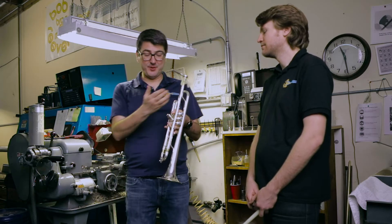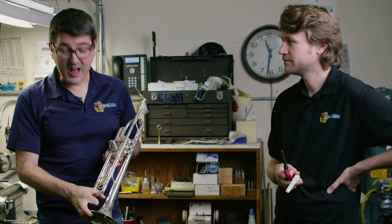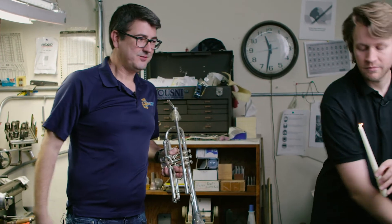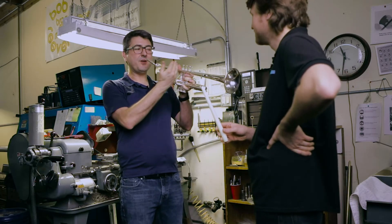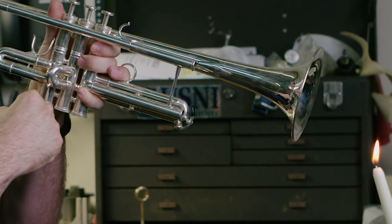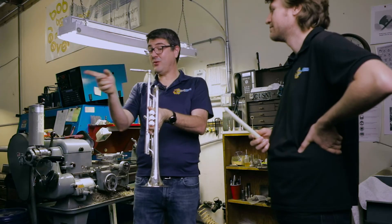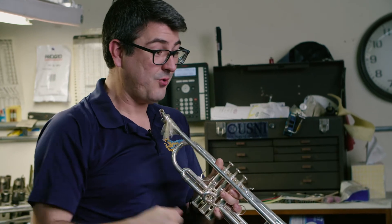So another cool little trick we can do with this demonstrates the energy we're putting through the instrument. Again, we're not putting any airflow through. If you were here with us you could physically feel it with your hands. Since you're not, we'll do a visual demonstration. I'm going to take the tuning slide out, and Brett has lit a standard, regular candle — nothing magic about it. What I'm going to do is put energy into the lead pipe and set up the standing wave. That should be concentrated enough at the end of the lead pipe to blow out the candle without any air exiting from the mouthpiece. There you have it. There is air exiting from the exit hole of the mouthpiece pointing away, but just the excitation of the air molecules in the instrument — excited by that standing wave — has enough force to blow out your average candle.